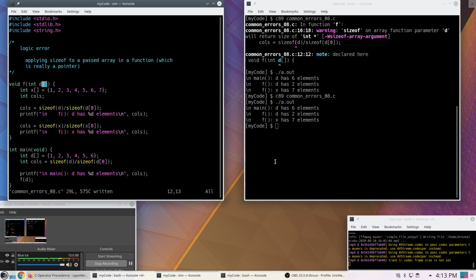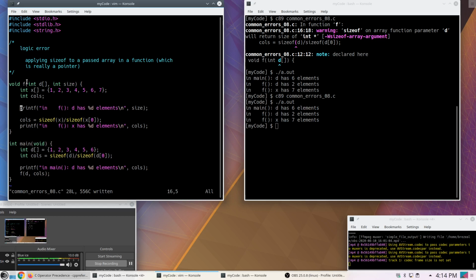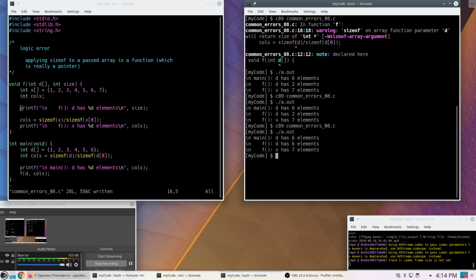So what happened, I passed in an address. Well, in this computer, an address is 8 bytes. Well, D sub 0 is an int, which is 4 bytes on my computer. So 8 divided by 4 is 2, which is why it says I have 2 numbers. So what's the solution to that? Well, I need to do something like this. I need to say columns and say int size and then print something like this. And this works fine because X is created here. So now I get 6 elements and 6 elements for this.